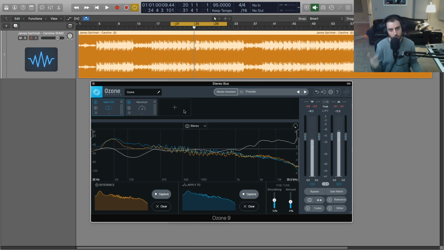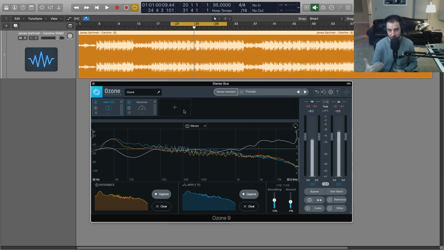A couple other ideas for you just to put in your head, maybe ways that you want to use match EQ. I have done this in the past where I may have an artist who has recorded at a certain studio on one mic and a preamp, and then the next week they're recording in a different studio with a different setup, different mic, different preamp, and these are obviously going to go on the same album or project. And for me, just from an aesthetic perspective, I want to create that consistency. So what I'll do is I'll utilize this to capture the reference from that one day's recording, and then I will apply the curve to the recording from the other studio. So that's just one of the many ways that you can utilize this.